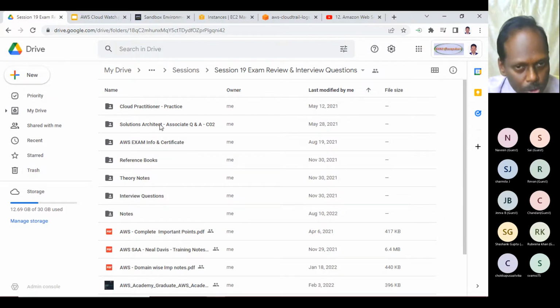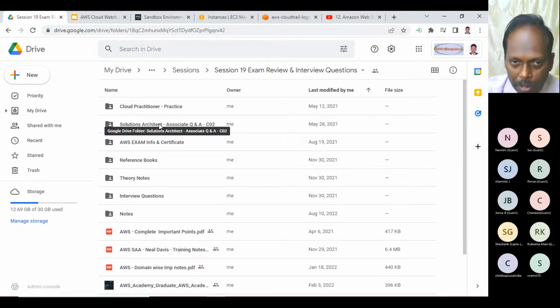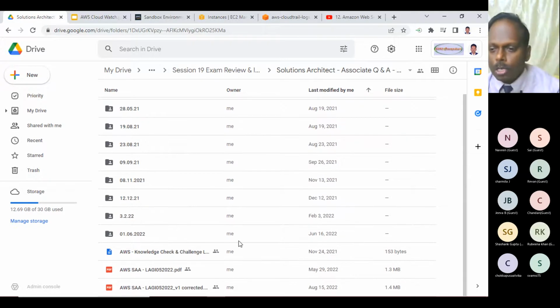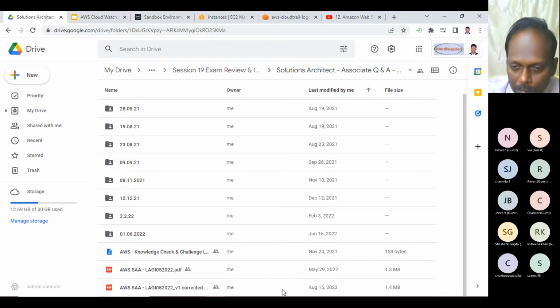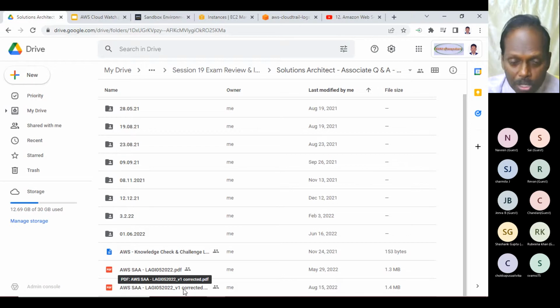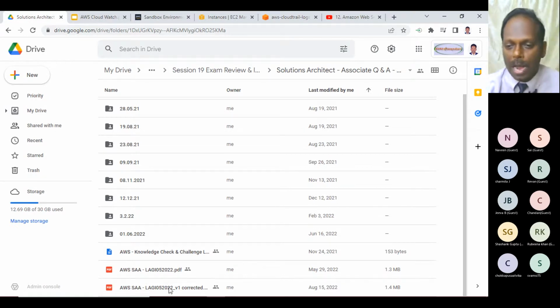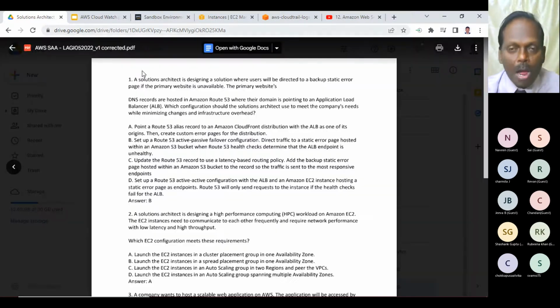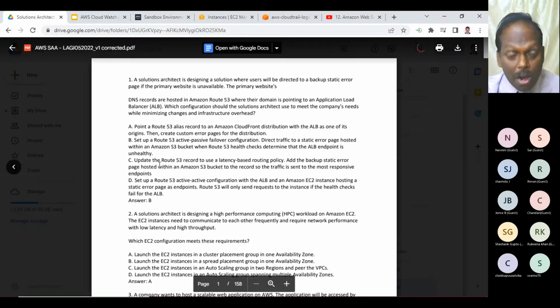So if you are going for Solutions Architect, I recommend this. Okay, if you are going for Practitioner, this is the one. Go to this particular folder. You have several things there. See, there are some files which I loaded a few days back. You see this one, this is one dump which is corrected. Actually, there were some errors. This is the first dump, and the questions are corrected along with students. You see this one, 500 plus questions are there in this.